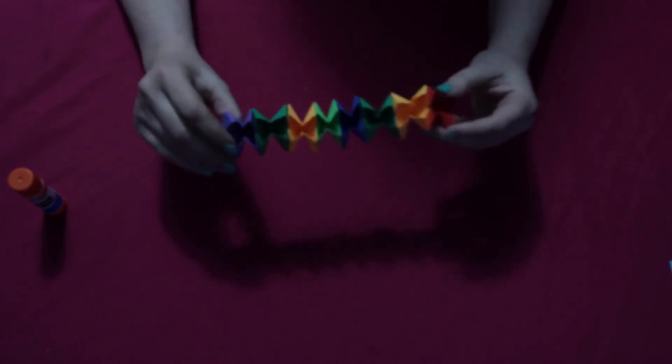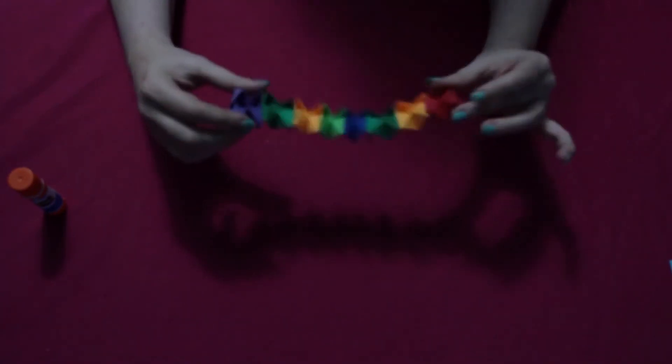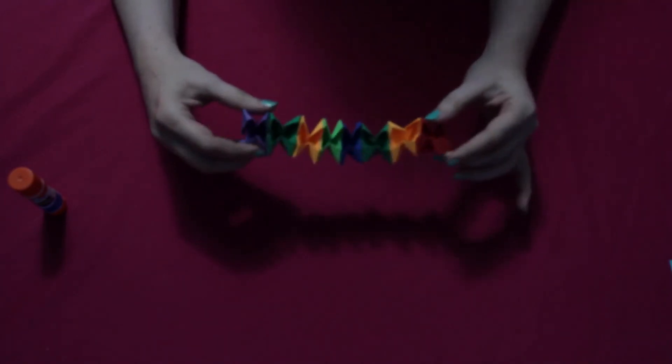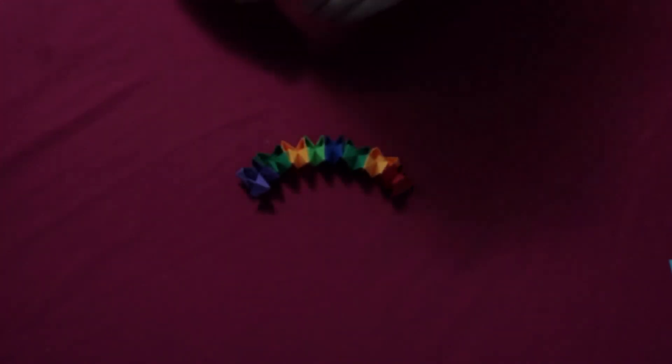So we're back. I have glued eight hearts together. And if you get a nice accordion stretch like this, it means everything is dry enough for you to do the last step. If some of them start coming apart, just put some more glue on them, put it aside, let it dry. Patience is important with this.